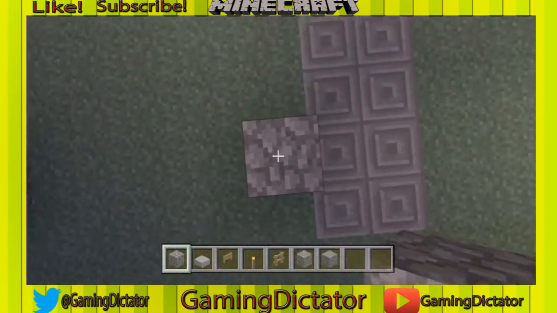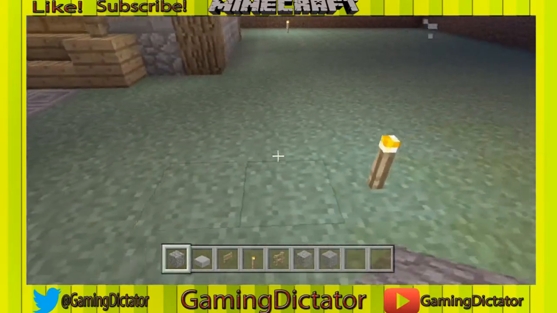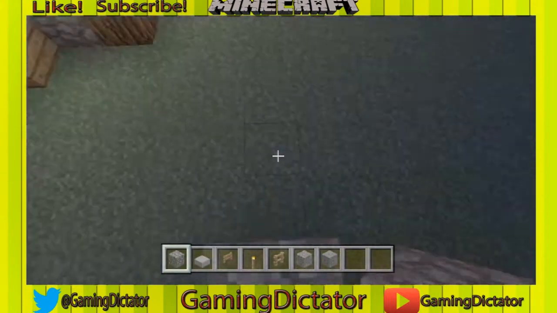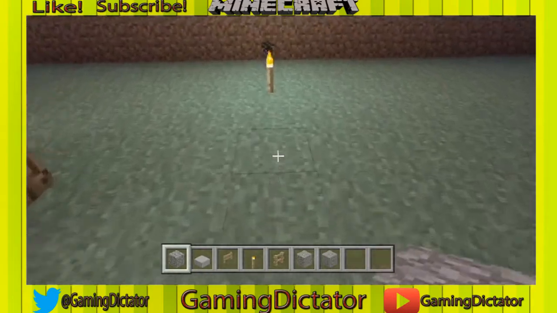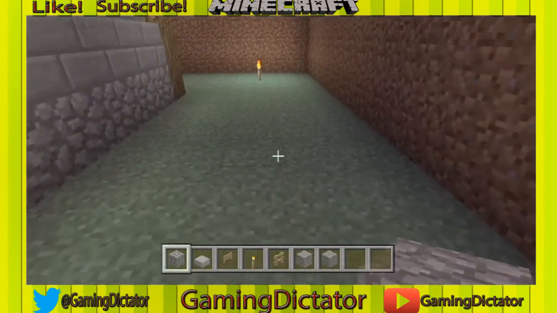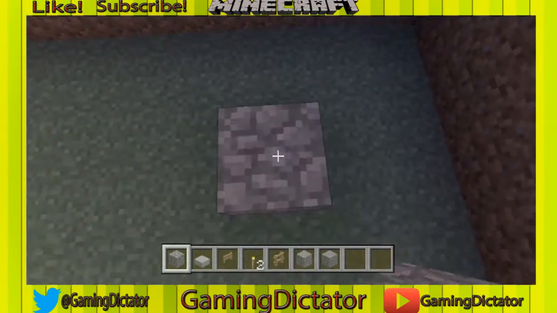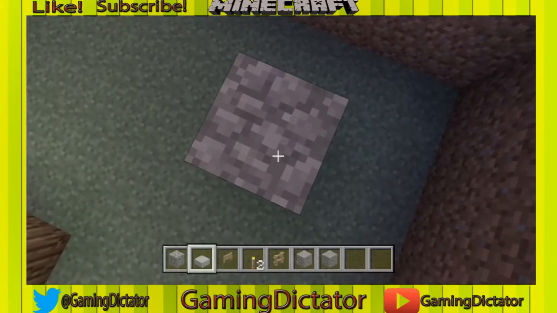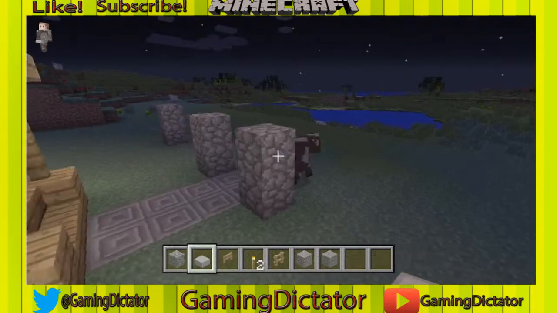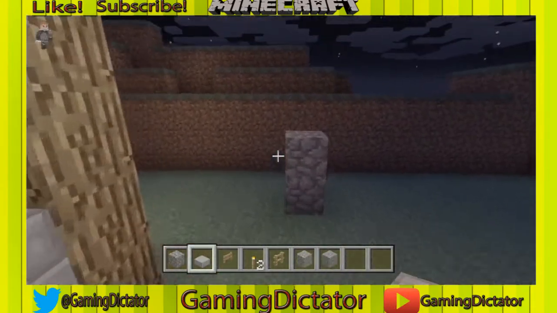Right, and each corner. Because obviously this is going to be the corner of your walls and your garden on the inside. Right, you want to put your caps on the corner post as well, if you like. If not, you put torches or whatever you want on the top. I personally don't like this stone slab for some reason. Looks boring, but hey, that's just this texture.